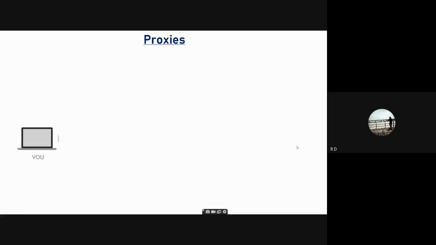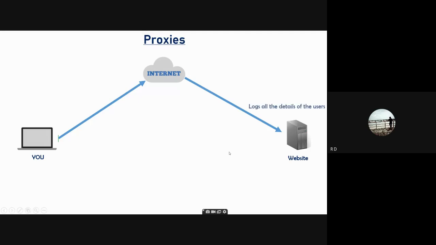When you are accessing a server or a website from the internet, an exchange of information happens. When this exchange happens, the website will log all the user data, like your IP address, your cookies, your session ID, your browsing history, maybe a lot of details the server will collect from your system and store.